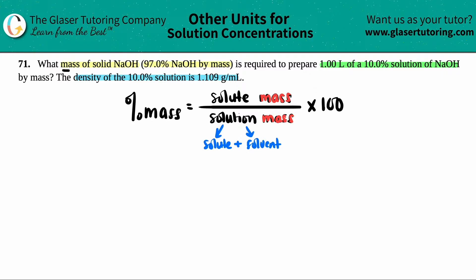So let's see what information do we know the most of? Well, we're looking for a mass of solid NaOH, which is 97.0%. But now they're telling us that we do have one liter of a 10% solution. So I do have more information about this percentage, since the question is asking for this mass. But the thing is, is that they gave us a liter. That's a volume. They're telling us that the volume of the solution is 1.00 liters.